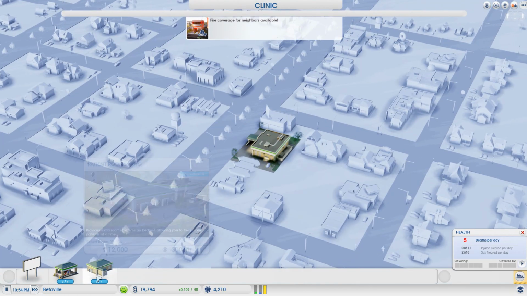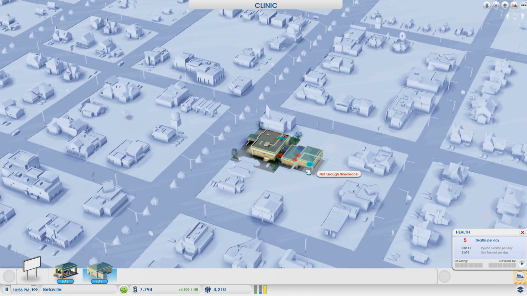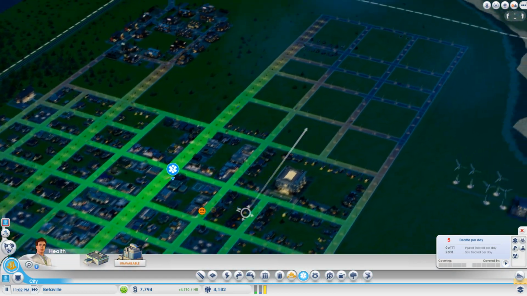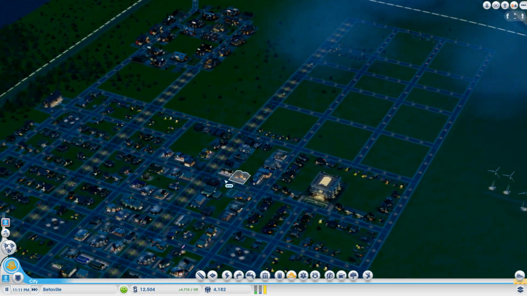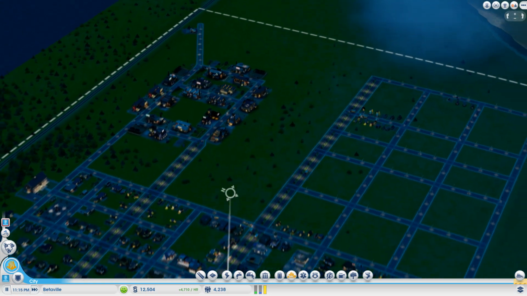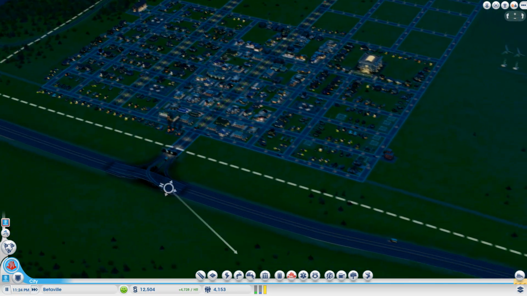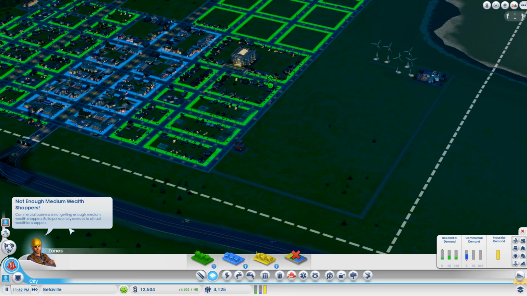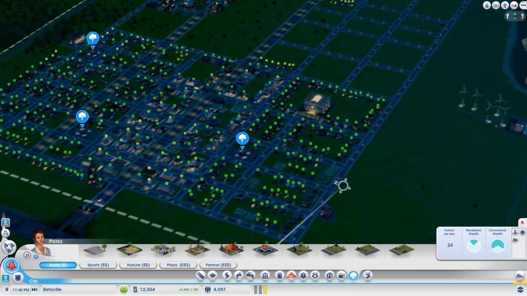Let's go to here. Let's add patient rooms. Not enough simoleons, of course. Huh, okay. Everyone wants jobs. Well, why don't you go over to the other city? Ever think of that? Oh, they want me to build parks.